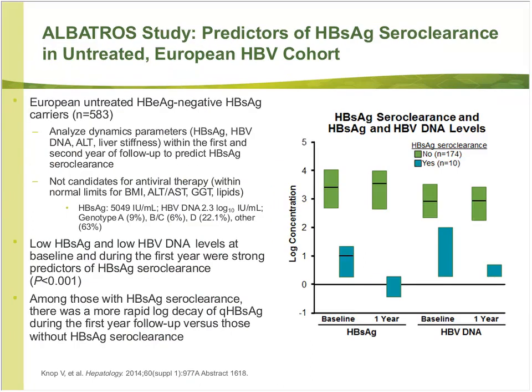This is what's called the albatross studies, S clearance in adult-acquired hepatitis B. Again, we can use this in both vertically transmitted and adult-acquired hepatitis B. And the quant S level here, they're talking about a 5,000 cutoff, looking at different chances, yes, no, of clearance. And there was also some influence by genotype that had to do with this, and of course, low HBV DNA levels. But the quant S had a prediction and a p-value of less than 0.001 of naturally clearing S antigen. This is E-negative patients, just to highlight that part.